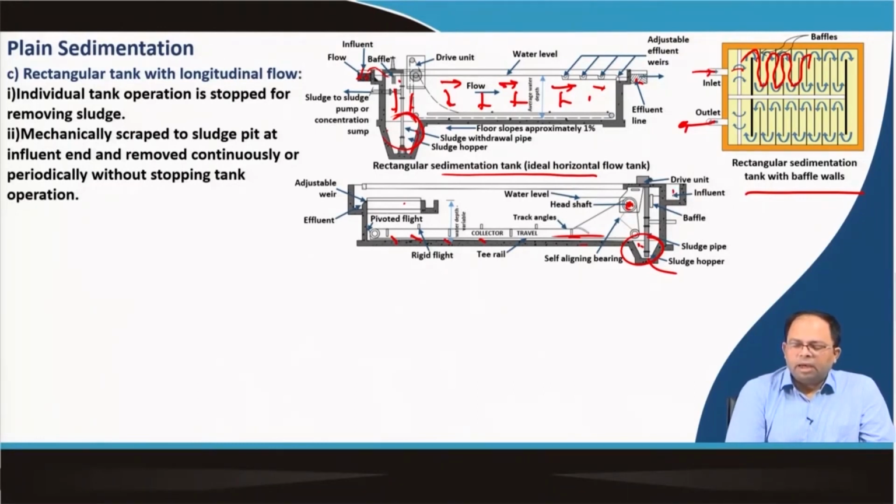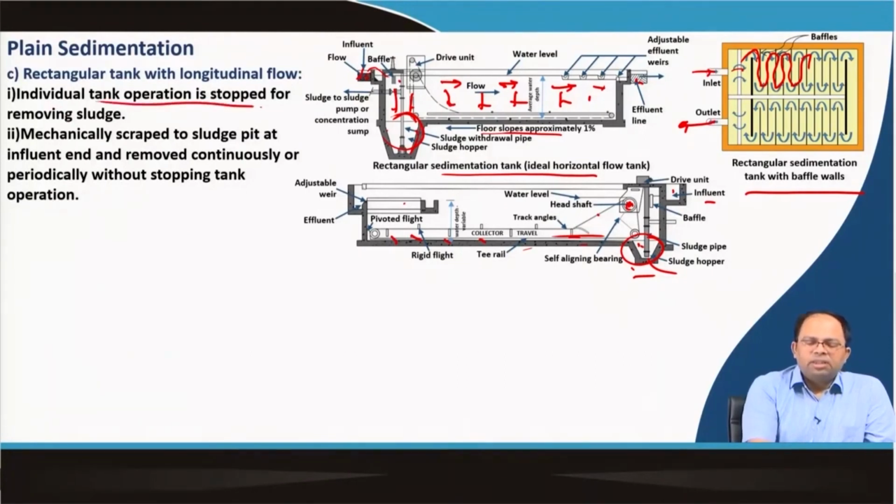and then actually the same design just from the opposite side. So, only the two mechanical systems are different over here. We also give a floor slope of approximately 1%. So, more or less in both systems we are putting the sludge collected at the same side as the influent, but sometimes it could be in the opposite direction as well. It depends on the design, but usually it is over here and mechanically scraped.